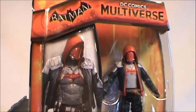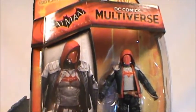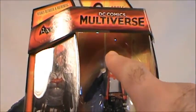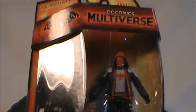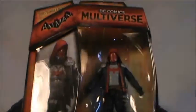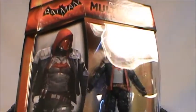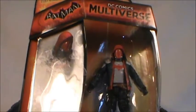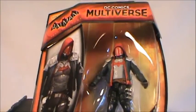I'm not totally sold on the white parts of the outfit on the Red Hood. He does have a metal Red Hood. Some of the first initial pictures we saw of him was with his head down so you couldn't see. It was like all blacked in. So people thought he just literally had a red hooded sweatshirt on and his face was black, cast in shadow so we couldn't see. He does in fact have a red mask. So it'll be interesting once we see some more official artwork of the Red Hood himself.